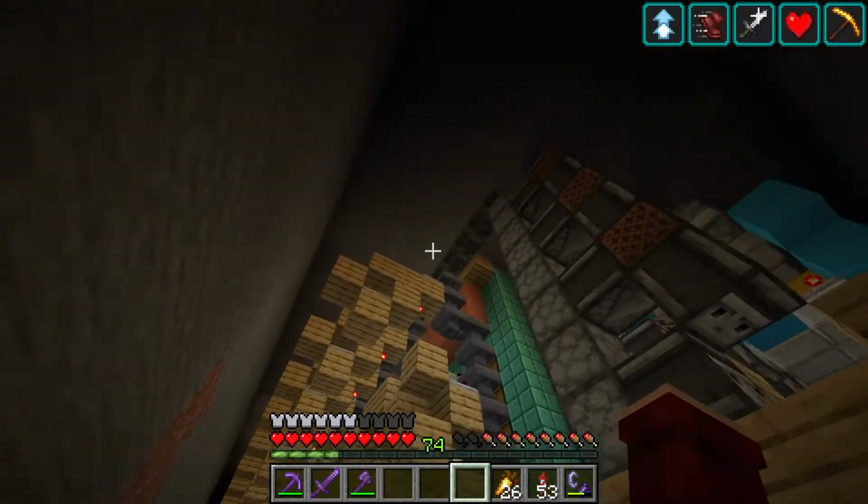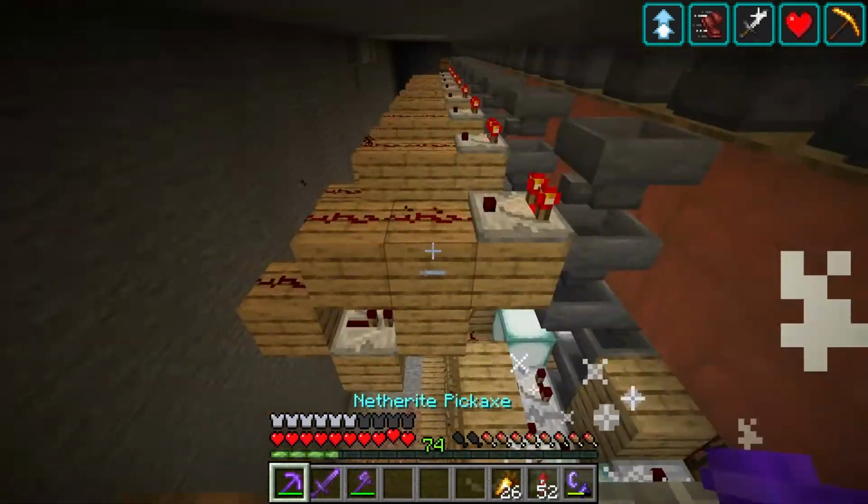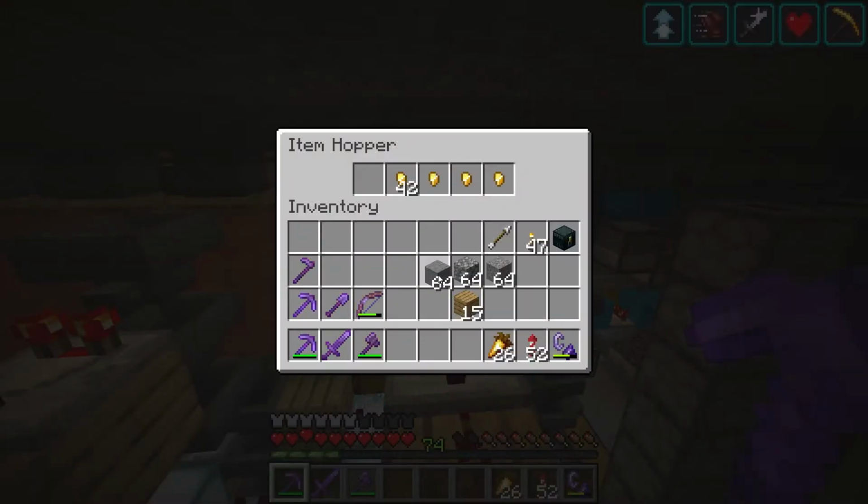So we need to get back up there. I really should have put some scaffolding here so that we don't end up dying. Oh, I actually managed to pop up. So then all we have to do is place our stone in here. I'm just going to keep one behind.